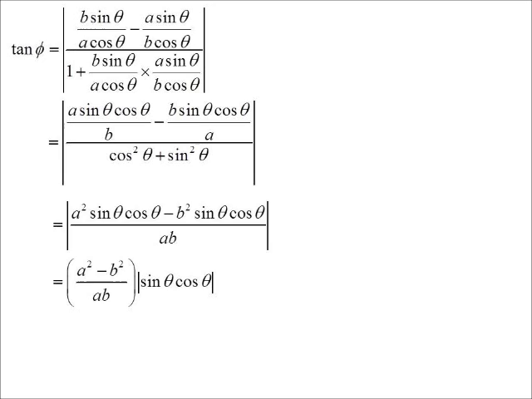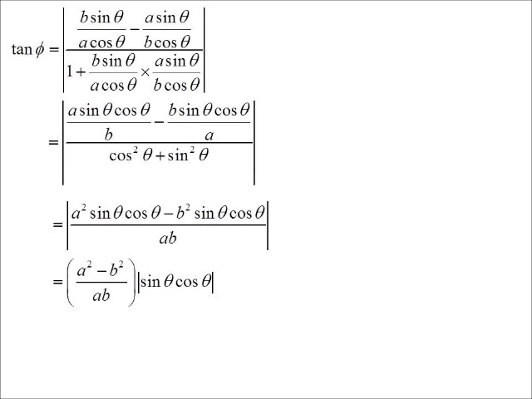Subbing into our acute angle formula, we actually do have a common denominator there of AB cos squared in both the top and the bottom of the fraction, although I will have to multiply the 1 by that as well. Now, on the bottom of the fraction, what have I done? Oh, I've left the A and B on the bottom there for some reason. I wonder why I did that. But anyway, we end up with cos squared plus sine squared on the bottom, which is, of course, 1.